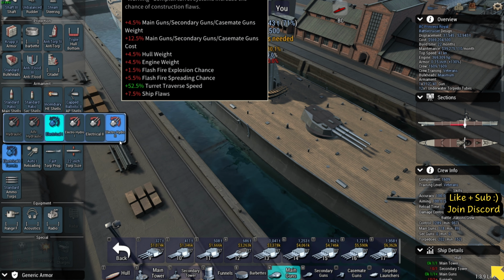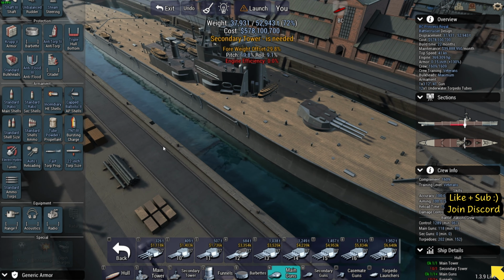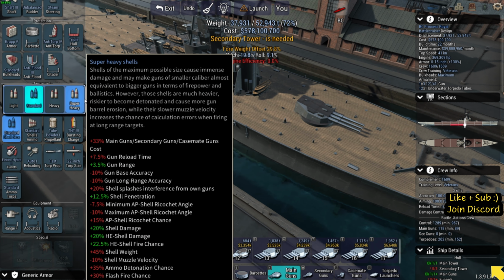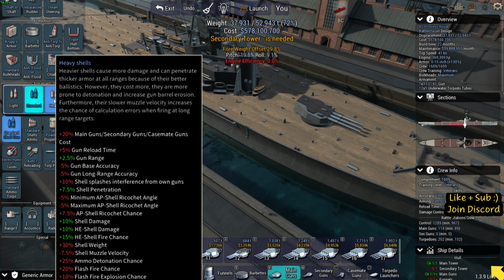We can go for, oh look at this, traverse speed and everything else. Yeah, close range, so we're going to be maneuvering quite a lot here. Kind of counting on us being faster than the enemy ship. Shell size is going to be a big one. We go for heavy. They'll be fatter and do more damage in general.